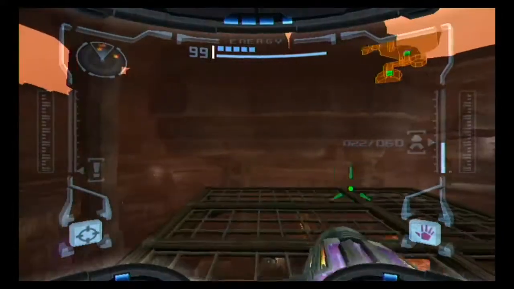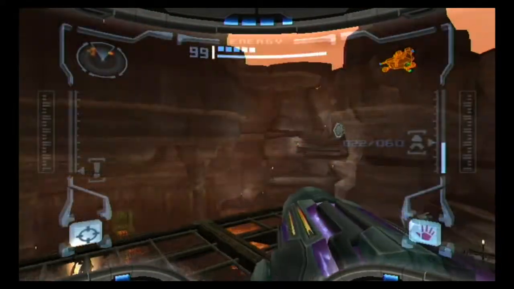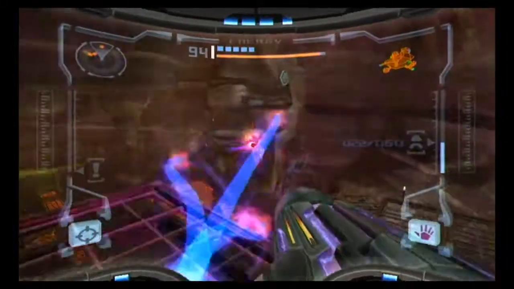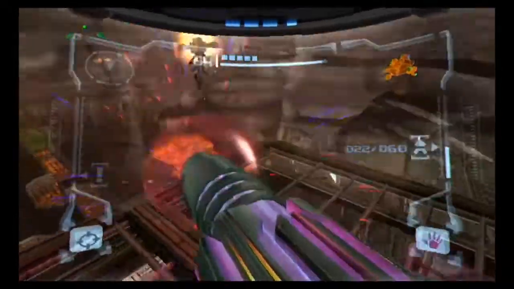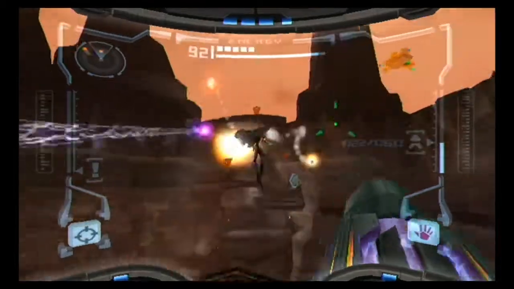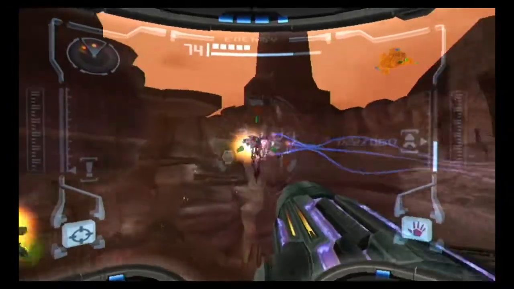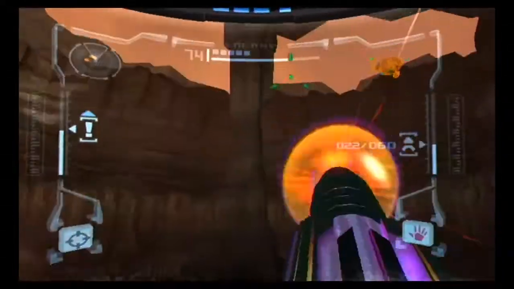The music again. Alright, brand new area here. It is the Magmore Workstation. Have to wonder who is working here. Yep, Space Pirates. How did I guess? Take these guys out. See, this is a place where I think having a jetpack would be a bit more tactical. You know? Not inside an incredibly claustrophobic area where you can't jump around or anything like that. I'll take you out. Looks like there's one more here.